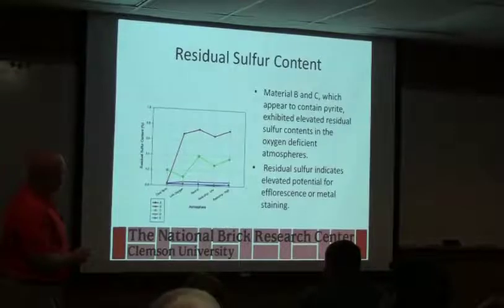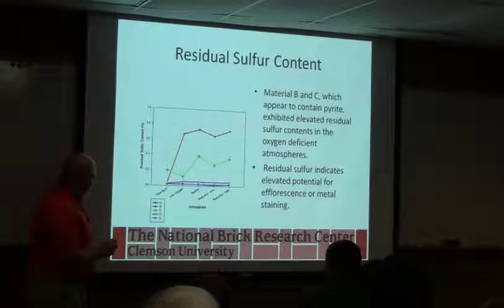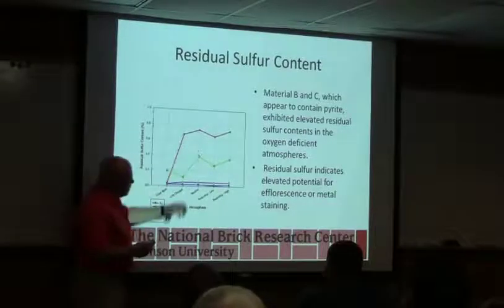Yeah. So what happens to the residual sulfur content? Well, when we're not in oxidizing atmospheres, as we go more reducing, we tend to leave more sulfur behind. The only way we're getting rid of sulfur for the most part is when we're doing this clear burn on most of the materials.